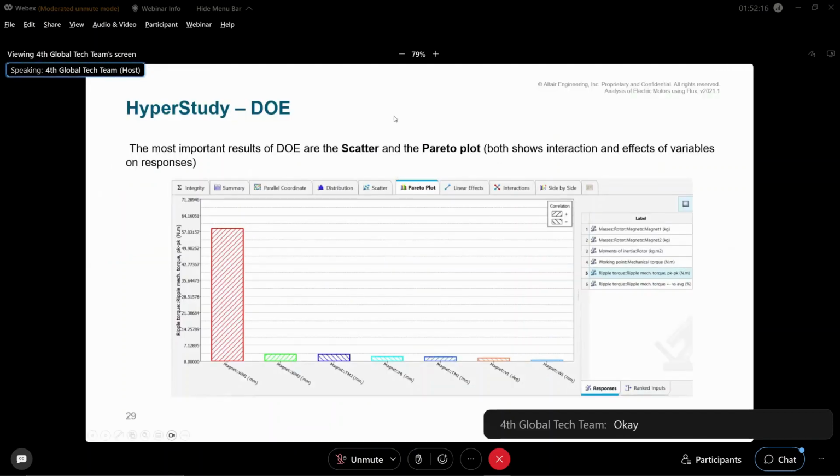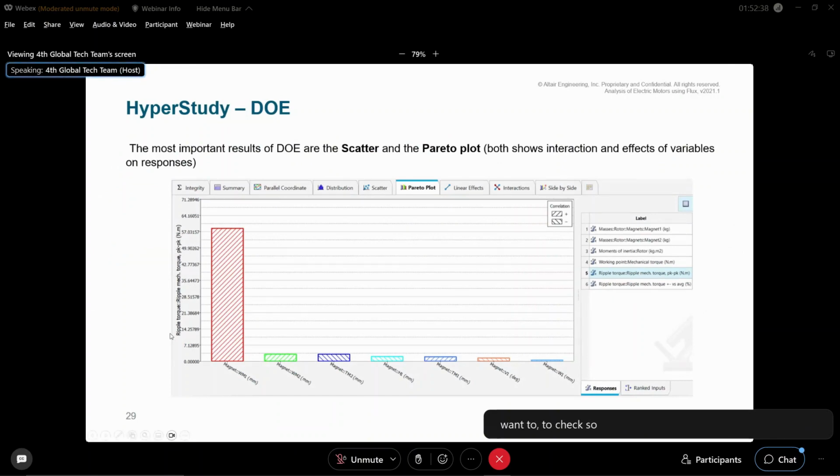Okay, so the most important results for the DOE are the scatter and the Pareto plot, which show the interaction and the effect of variables on the response. In particular, the Pareto plot is quite powerful because you can choose in the label the output, so the goal that you want to check.